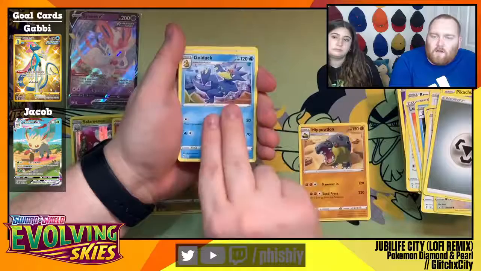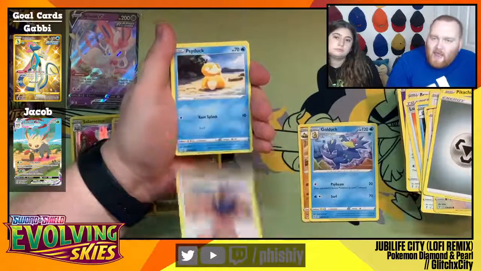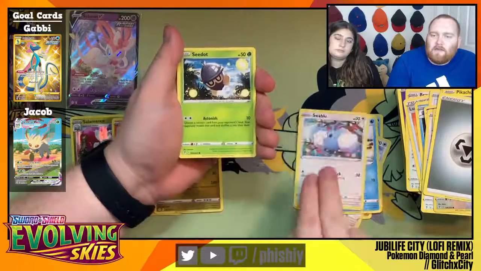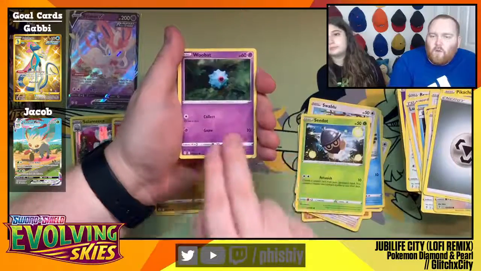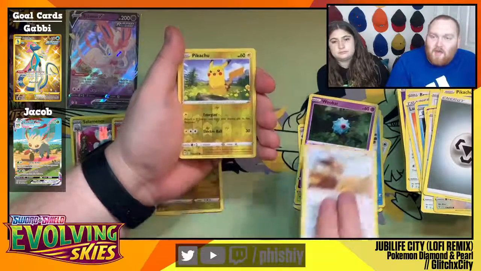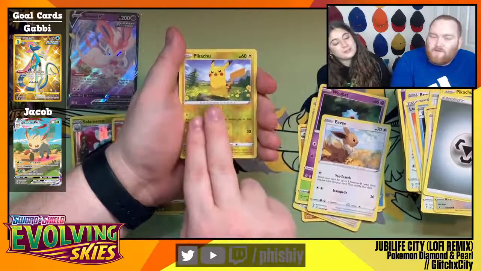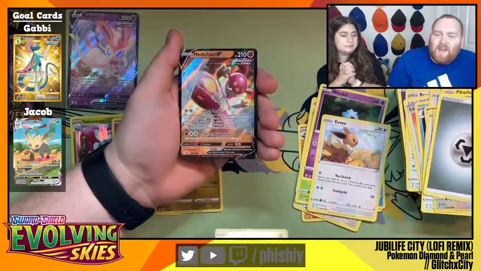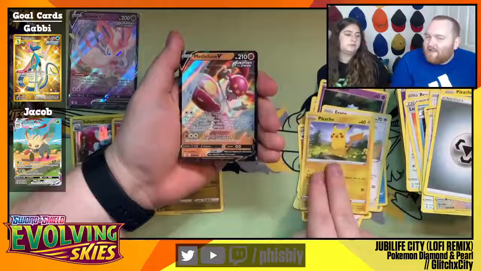Hippowdon. Golduck. Herdier. Psyduck. Swablu. Seedot. Woobat. Woo-woo. Pikachu Reverse Foil. And the rare for the pack is... Ooh. Medicham V. Have we gotten this one yet? No. I don't think so.